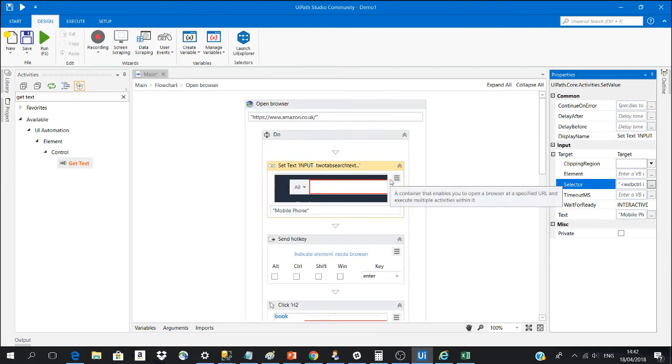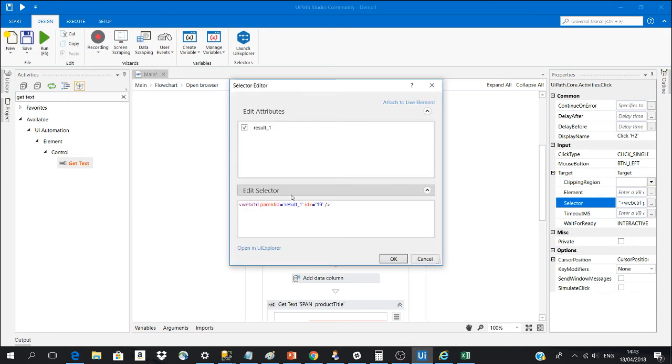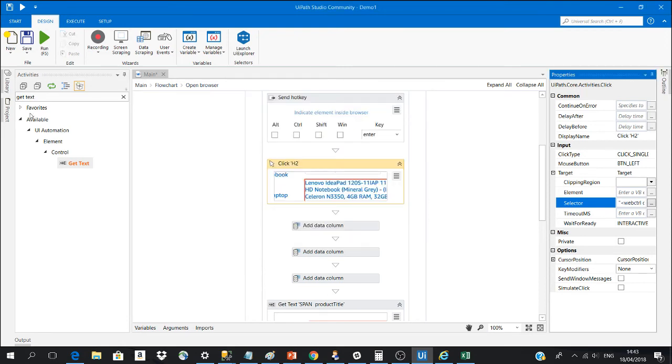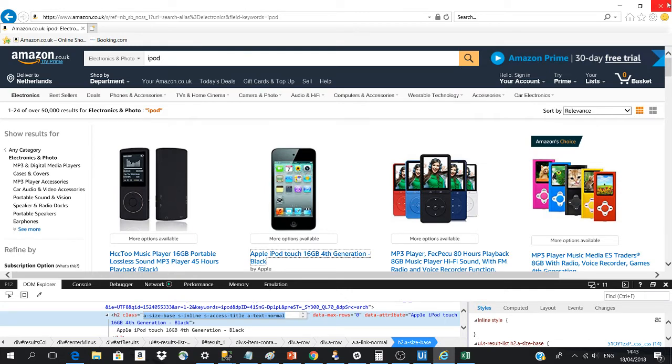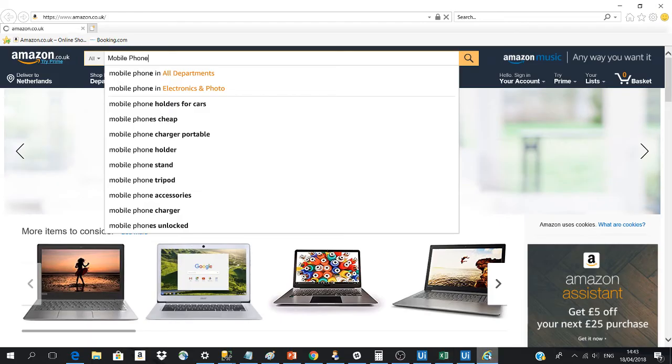Cassette. Rather than using this, we will try to use class. Let's make the selector more useful and accurate, and then the tag, which is H2. Let's take a look.